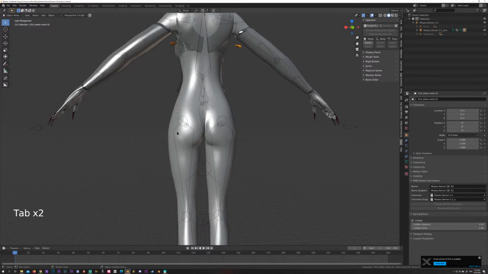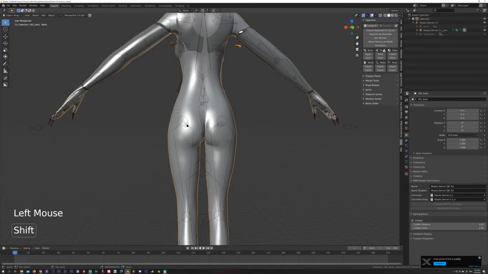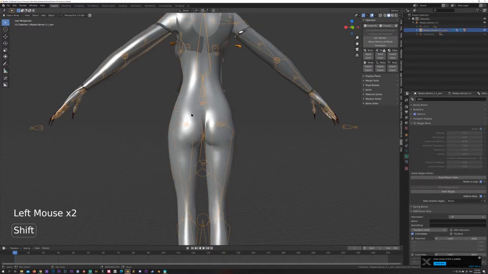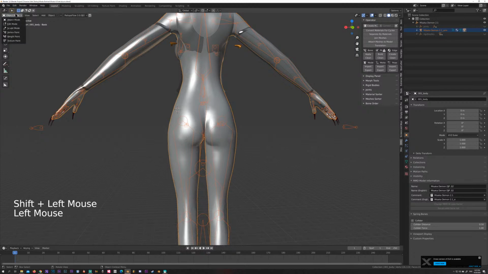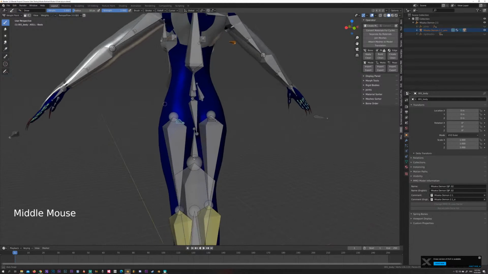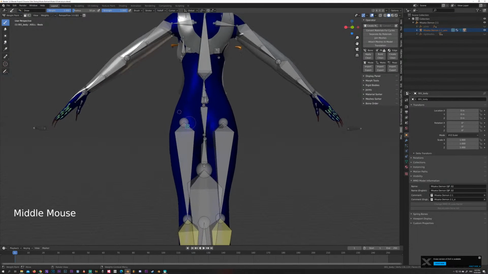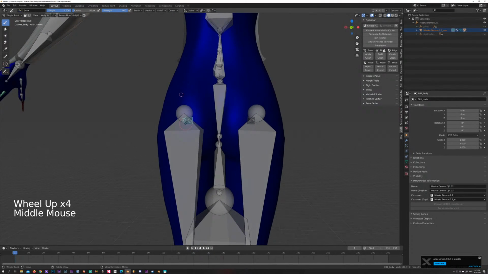Select a mesh, select our bones, select our mesh, go to weight paint, and now we have fewer things obstructing us.